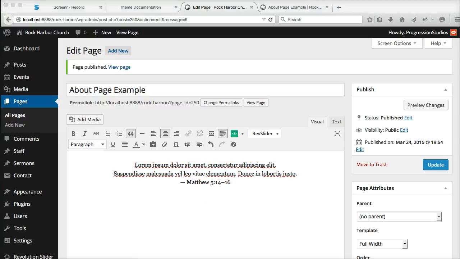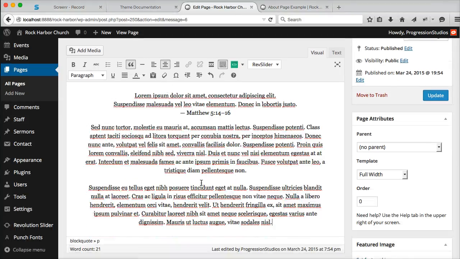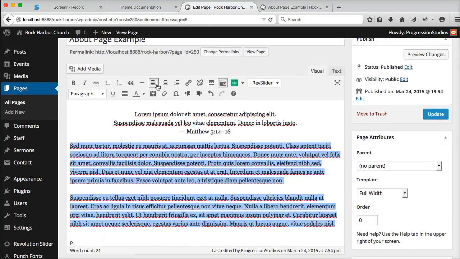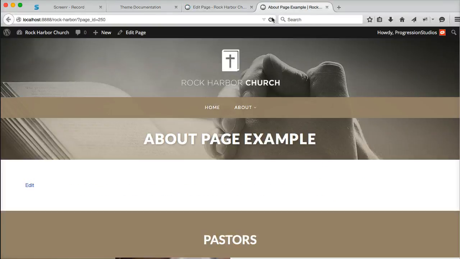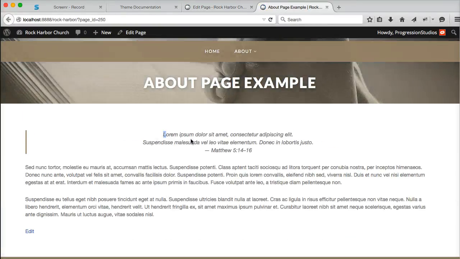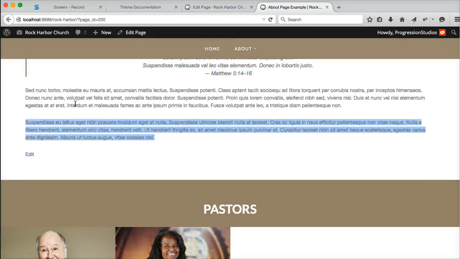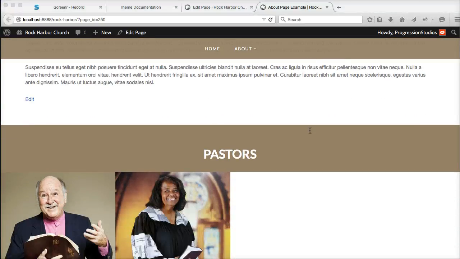And then we added some content, which is no longer a block quote, so we need to select that and remove the block quote from that and left align it. Let's update it and refresh it just to show you what we've done. So if you use the block quote and center it, this is how it displays. And then we can add in any content we need.